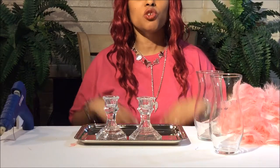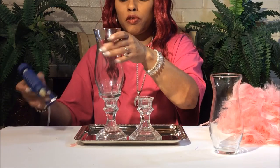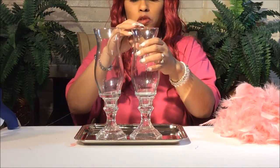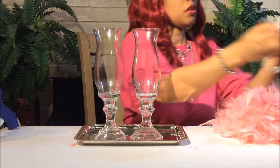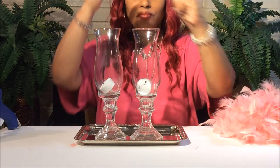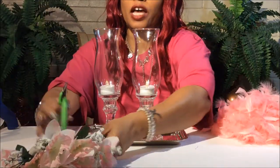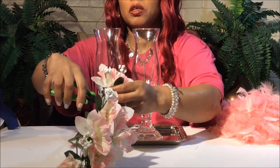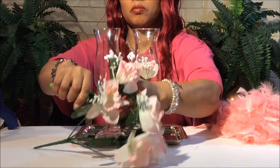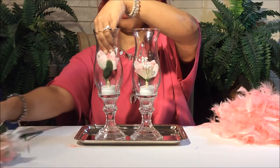Okay, first we're going to glue our vases onto our candle holders. Then we're going to drop our LED lights in each one of our vases. Next, we're going to cut out 2 flowers. Drop it in a vase. We're going to cut this a little bit shorter.